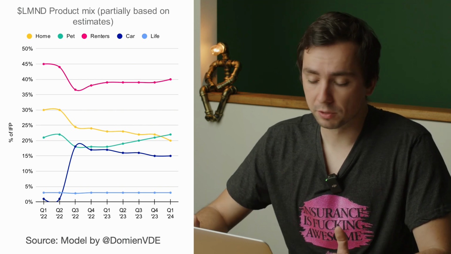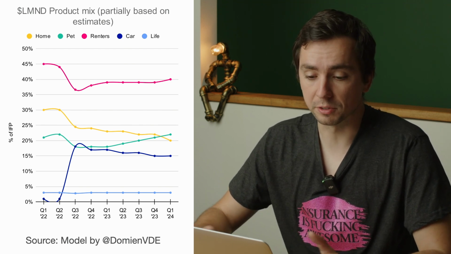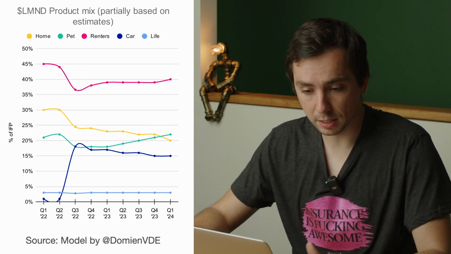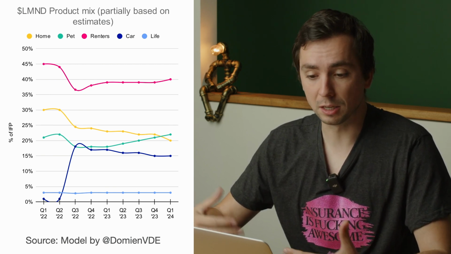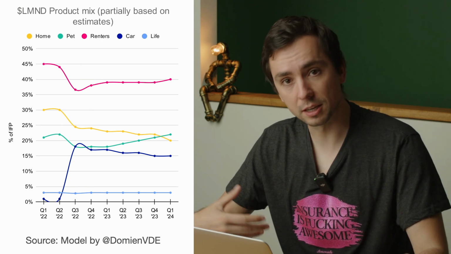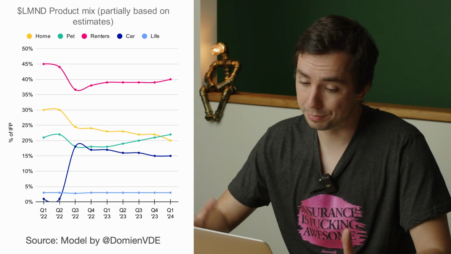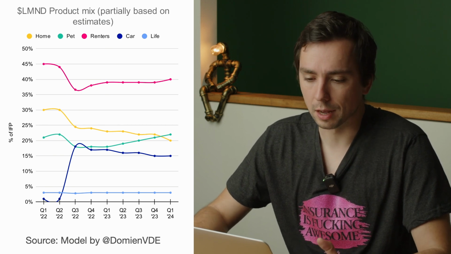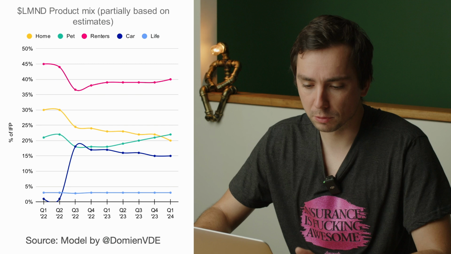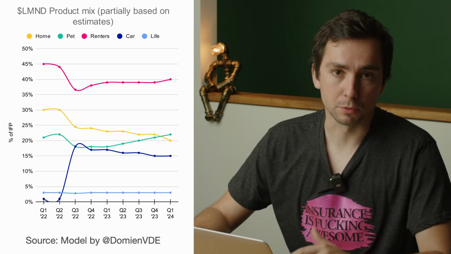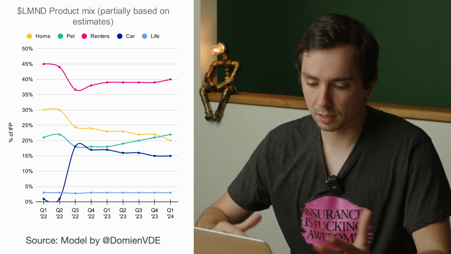It's tough to make a profit on home, right? You have to gather a lot of data to do decent underwriting, and gathering a lot of data means dealing with a lot of claims, which is very costly in the case of home because these are big claims. And so basically we must conclude Lemonade hasn't figured home out yet, or at least maybe they did, but the regulators don't allow for rate hikes, etc., etc.